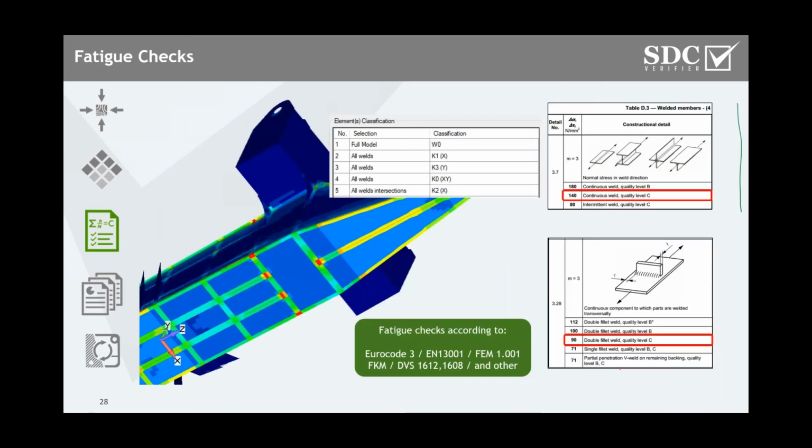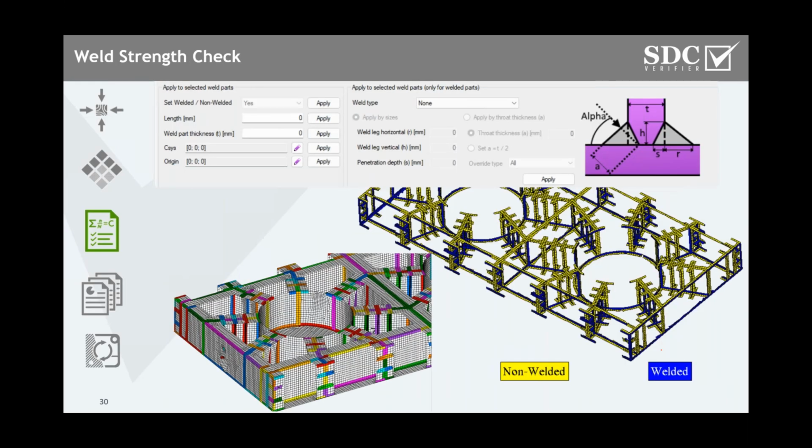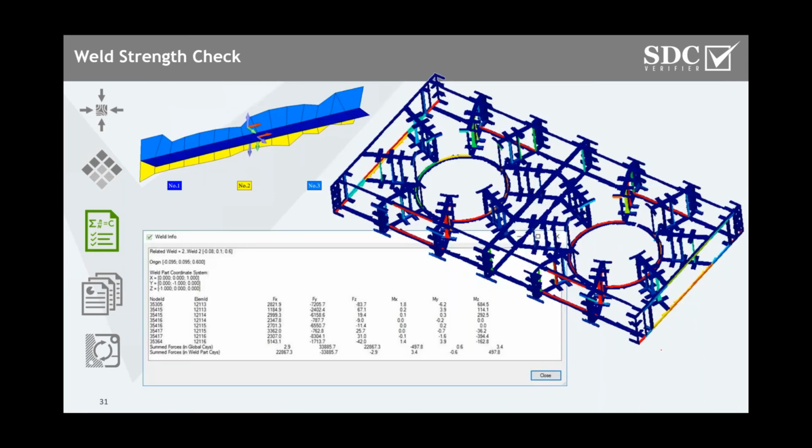It is also possible to set up, as I mentioned, classifications for fatigue checks, to assign a proper S-N curves, and to be able to run the fatigue checks on each and every weld of your model. The same applies for the weld strengths. Setting up the class of the weld, the type of the weld, is it single fillet, double fillet, full penetration, the size of the weld, and then run the checks through each and every weld, receiving the complete calculation details and nice picture with the results of the evaluation of all of your welds.